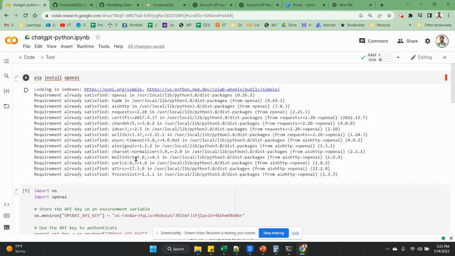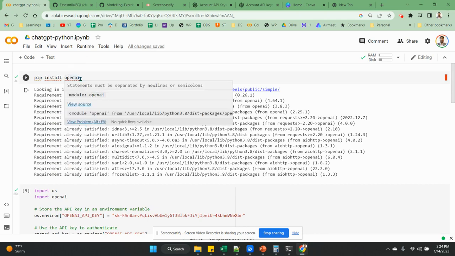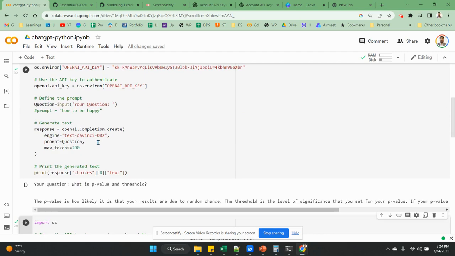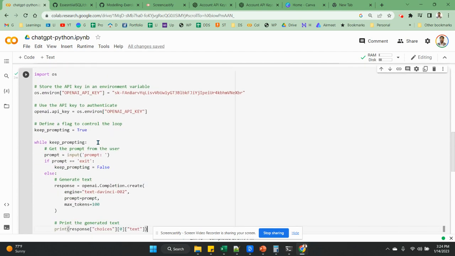First I will show you the functionality, right? First I am installing OpenAI, pip install. I'm using Google Colab, which is easily accessible to everyone. Then I'm importing OS, the OS library. Then I'm calling os.environ. It is a dictionary-like mapping of the environment variable names to their values, right? The code sets the value of the environment variable OpenAI API key to the API key.